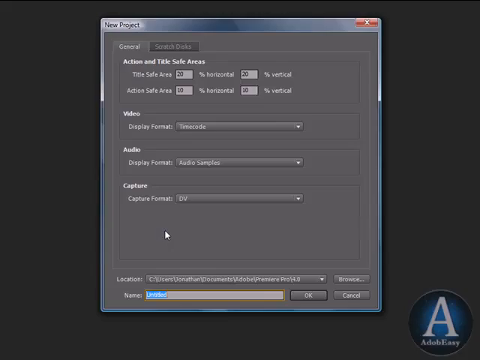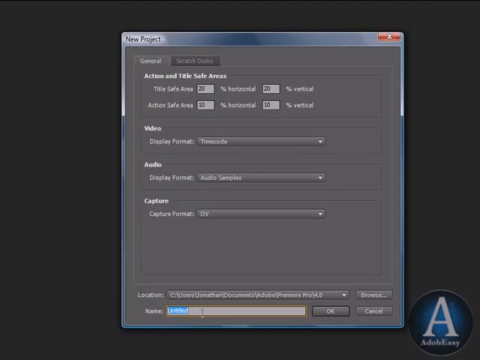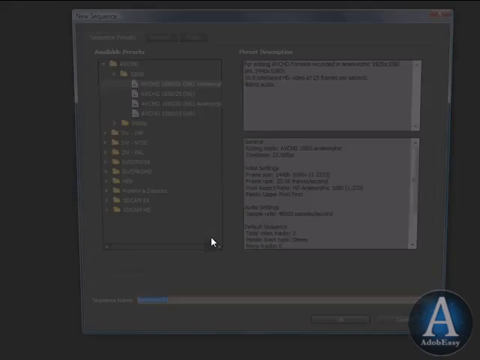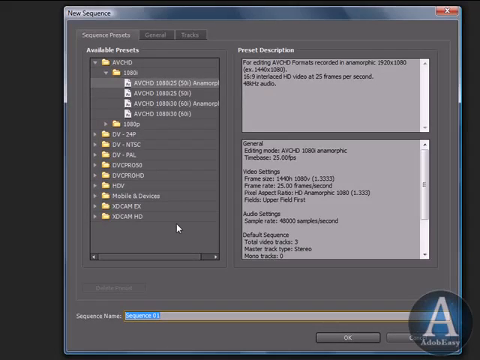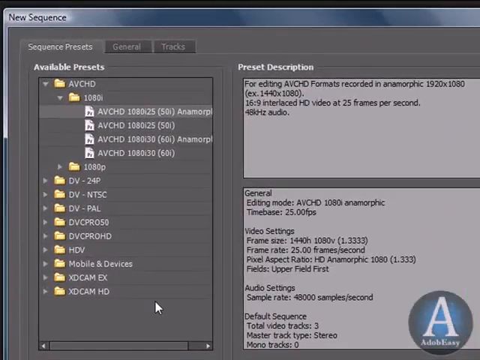I'm just going to create myself a new project, and we can call it, let's call it Test 2, and I'm going to click OK. And over here I have my settings for my sequence. Let me say that again. The sequence is pretty much a timeline. If you're familiar with other programs where there's a timeline, this is what your sequence is. It's the time that the video or the audio takes up in your project.